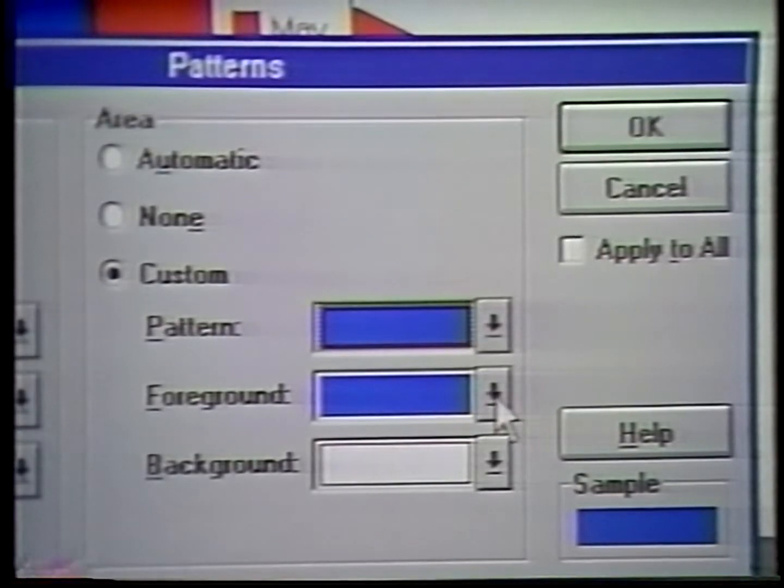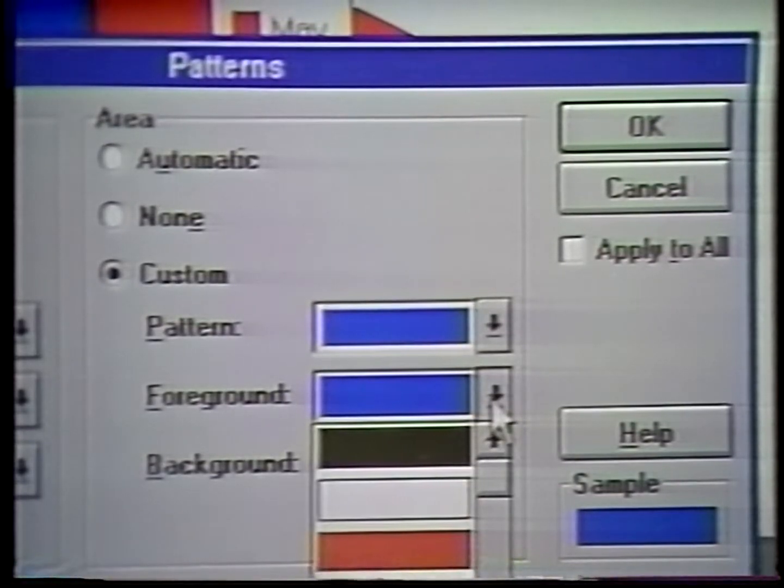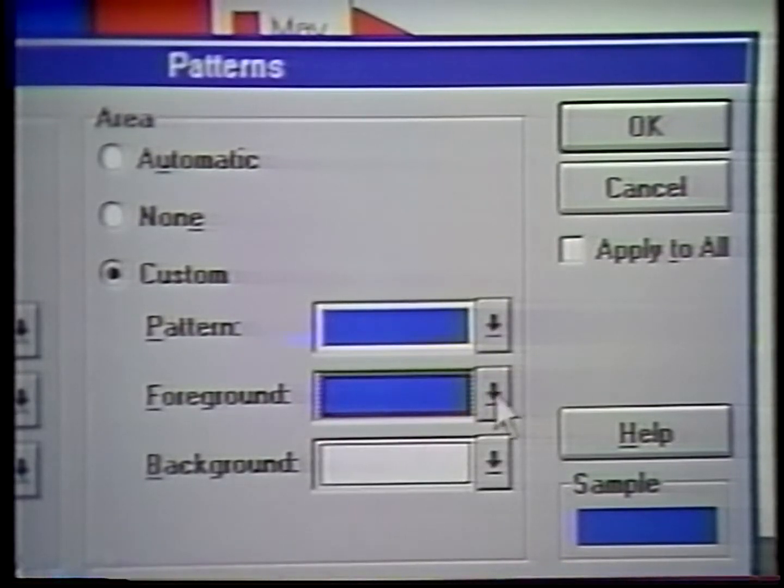The foreground color box also allows us to choose the color for the foreground area. We can also choose a background color.